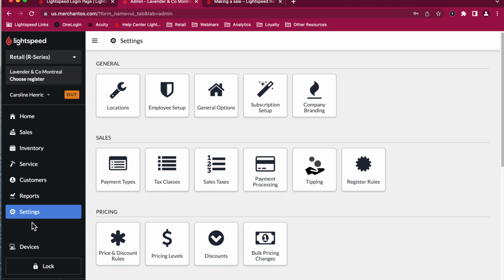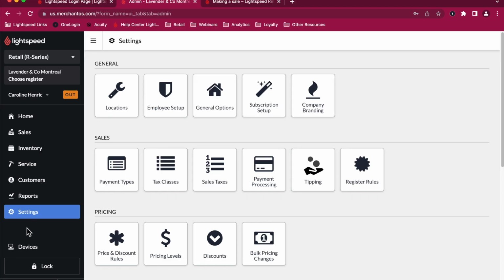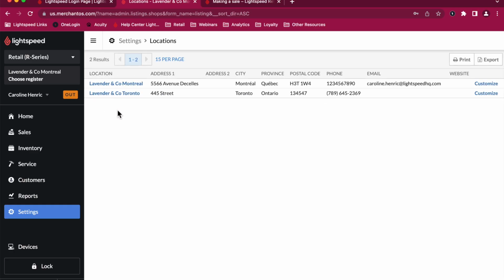There's some basic information we have to check and customize in here that I want to see. So let's click on the first option, Locations. Now in here, as you can see, I have two locations already added. If you're supposed to have more than one, you can see on the top here, you will have an additional button called Add Location. So if you're supposed to have multiple ones, feel free to add them up on top here. Once they're added, click on the name of that location to modify some details.